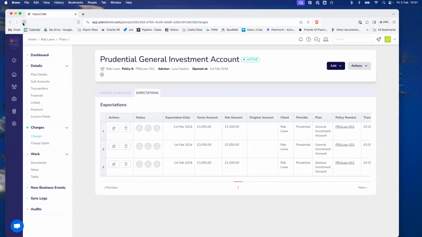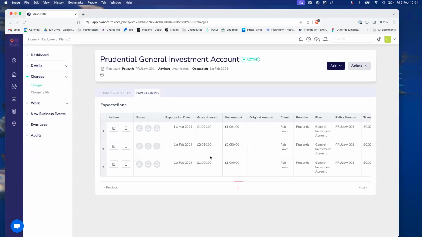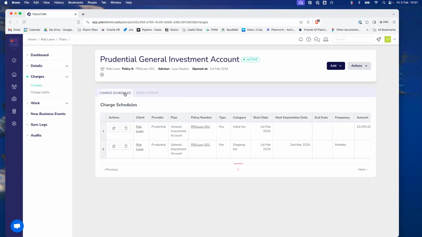What I'll do if I just refresh and go to my expectations, you will see that it has stayed as £1,000 for the one that is in the past, and the one in the future, it has changed that to £1,001. So those are adding your charges onto the system. If you've got an ongoing that's, say, in the past, you can put an end date, as we said before, and it will show you when the next expectation is.